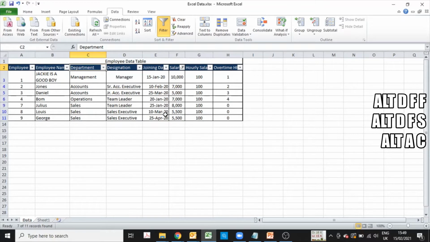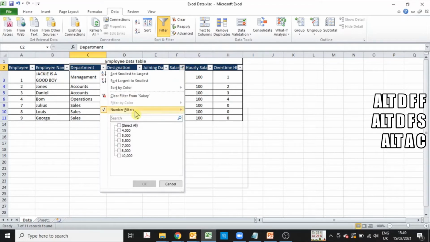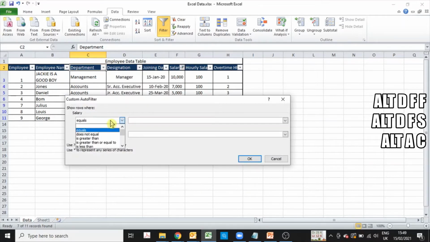Say for example, I need to know greater than 7,000 but less than 5,000 as well. So again, I will apply number filter and I will select is greater than, or you can select greater than or equal to, in which case it will show 7,000 as well.